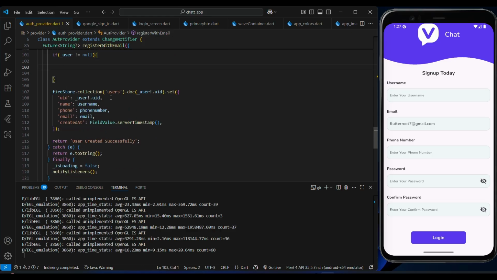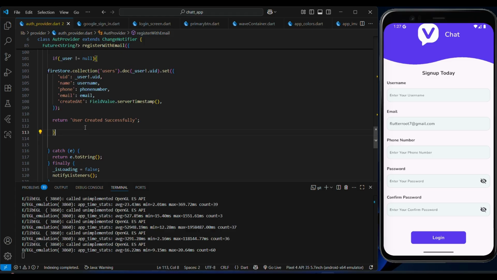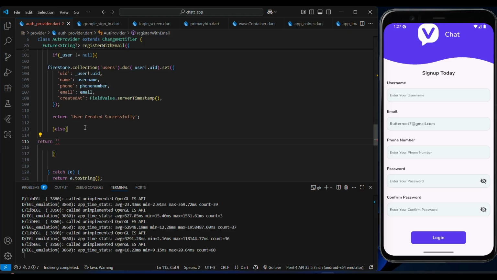If this user doesn't have data, don't return successful. Just return errors, user failed.